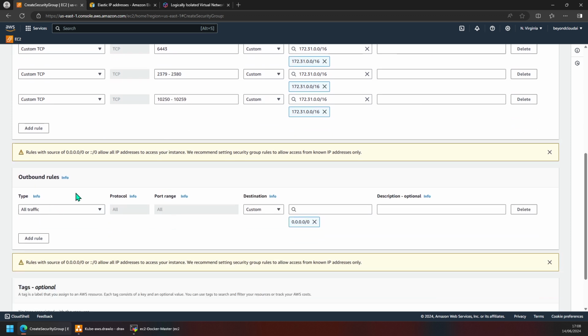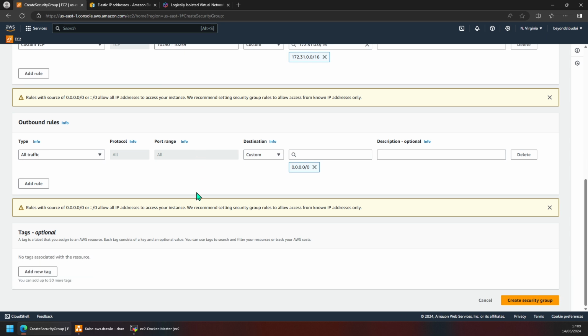And the outbound is basically your Linux server, which is going to be created as part of the EC2 instance, connecting to the outside world. We don't want to restrict the traffic, or else you will have a problem connecting to the external world or downloading any of the updates it requires to update itself, or downloading any of the packages.